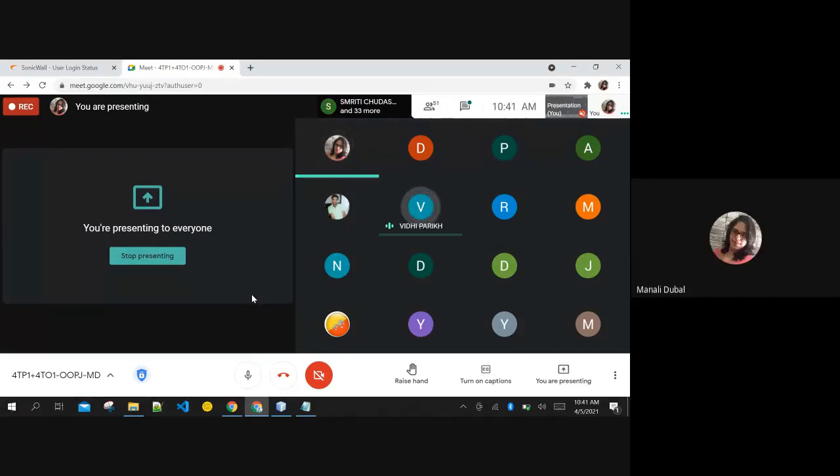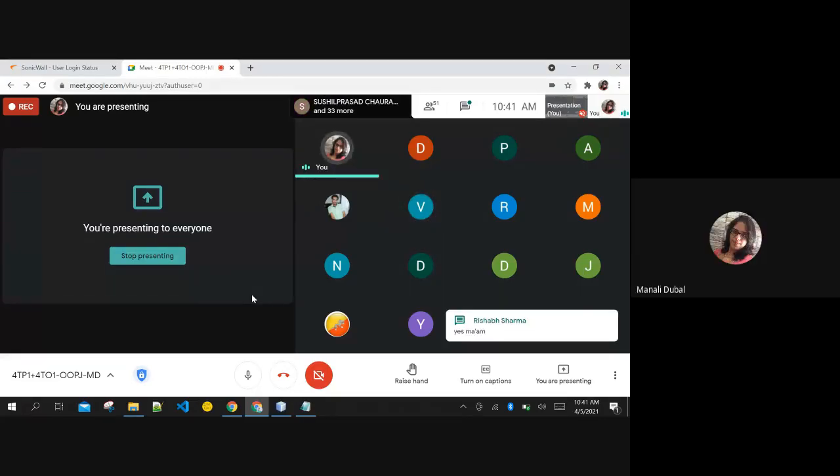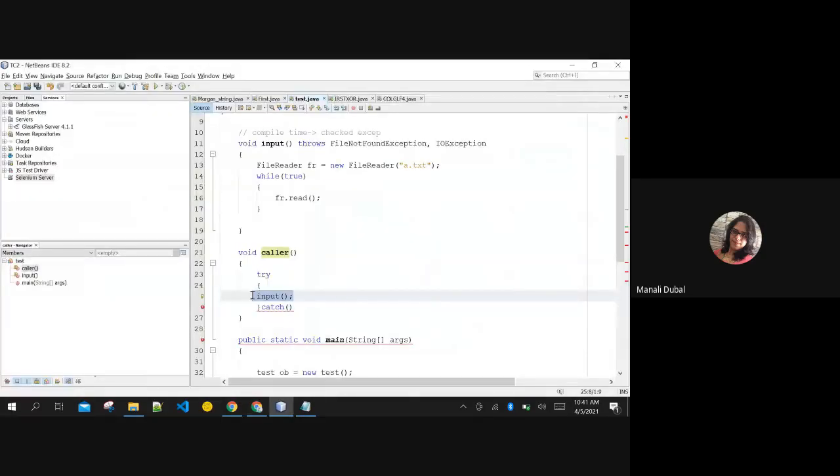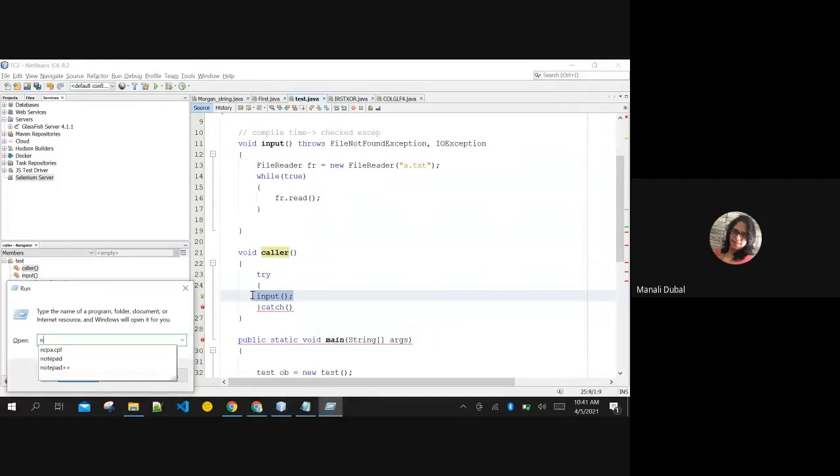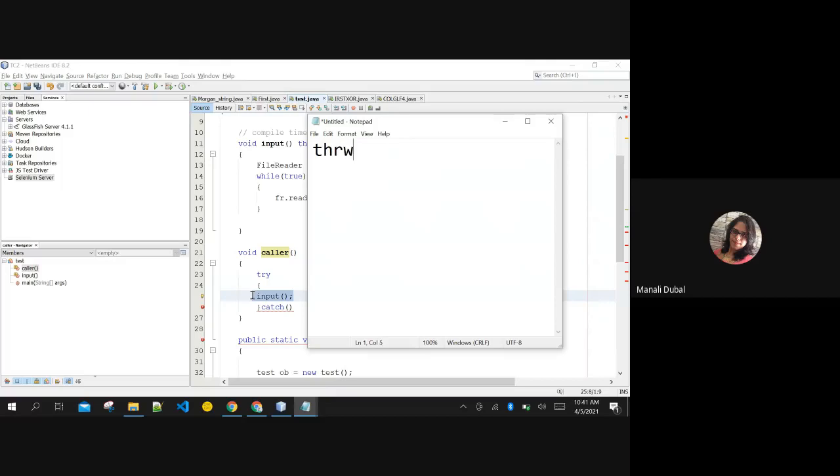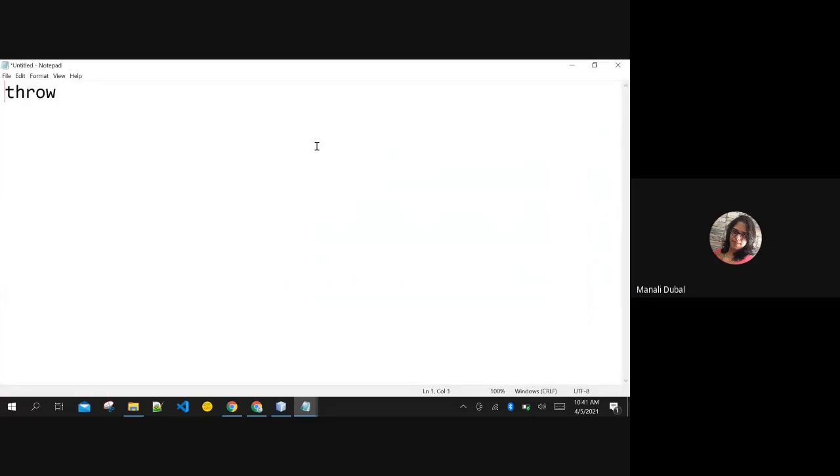Hello? Yes, ma'am. Then I want to clarify a few differences between the two keywords, throw and throws. The first simple thing you can write in the examination is the syntax. The syntax of throw and throws is different. Throw is going to have an exception object. The first difference you can quote is syntax itself. Syntax is always the first difference whenever you are stating programming differences. Throw is going to have the instance of whatever exception class you are passing here. That is the first thing.